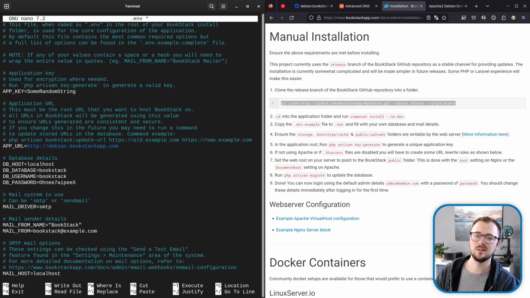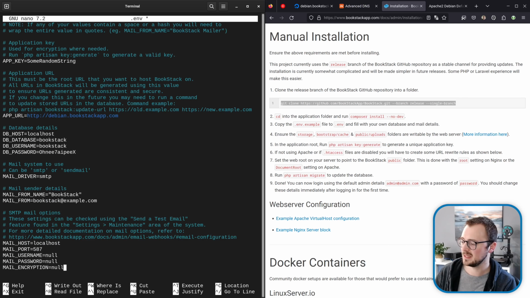If you need to have email available, which is currently used for things like password resets and mainly user account stuff, but content notifications are probably coming to BookStack in the future, then you might want to configure these mail details as well at some point. You could do this later on, but these are the options you'll need to change to make sure your instance can send email. So this would often be an SMTP server that you already have, so you can use stuff like your Gmail or your Outlook account in a lot of cases. Or for a more proper enterprise setup, you might have a specific SMTP server. But I'm going to ignore that for now because it's not needed for the initial setup at least.